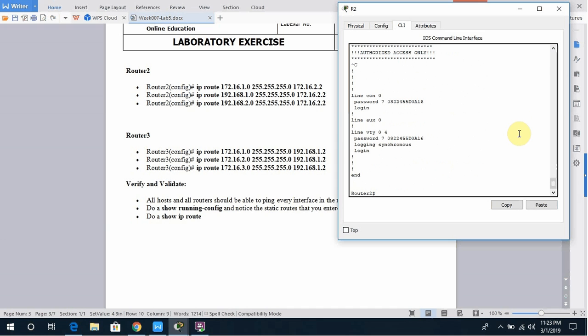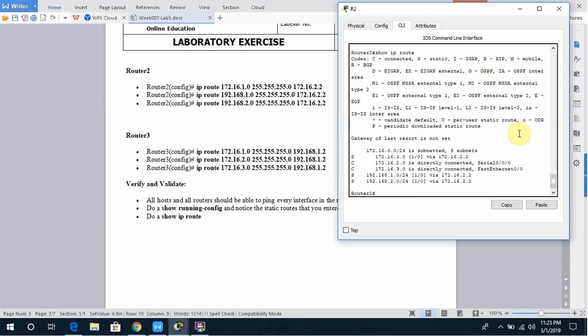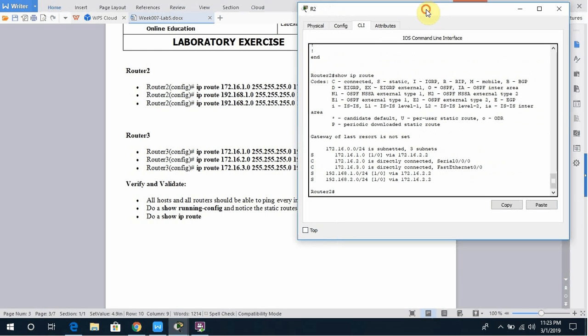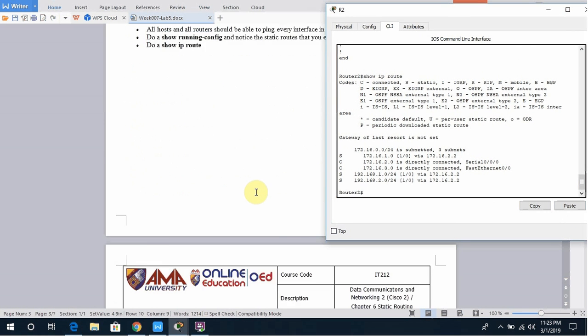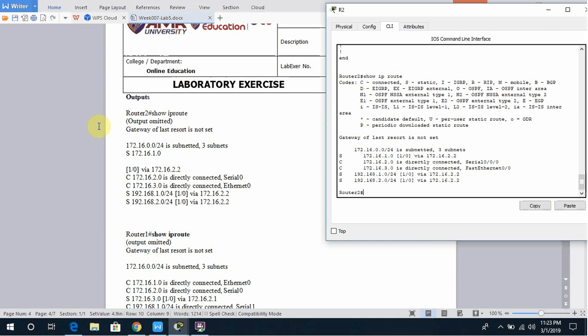Okay, now let's show IP route. Show IP route for R2, let's compare the outputs. 172.16.0.0/24 subnetted, 3 subnets is identical.